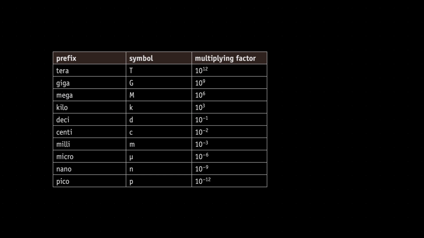One thing that you should observe, because it does help you memorize these powers of 10, these will not be given, you have to memorize this, is that except for a few of these, there's a gap of 10 to the 3 in each of these. So 12, 9, 6, 3. Then these ones you're just supposed to know, it's -1, -2. Then again from the 3 to a -3, -6, -9, and -12.